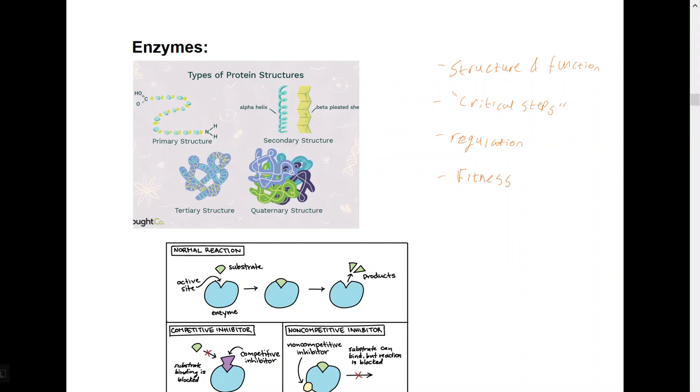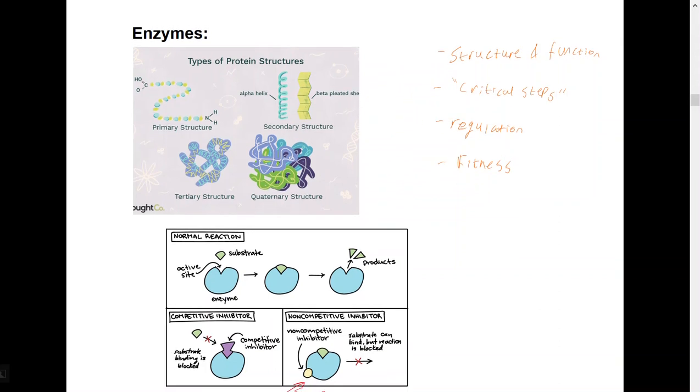So to start, right, enzymes, and we have the protein structures, right? Enzymes are proteins. It's proteins that help speed up reactions and lower activation energy, and I'll get to that in a second. But I want to talk about the main structure of these enzymes, which are in proteins in general. They have four structures. They're the primary structure, and what these are just chains of amino acids, right? They're the basic building blocks of proteins.